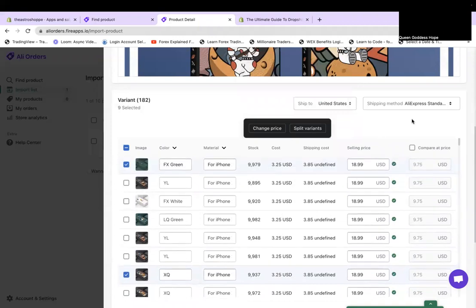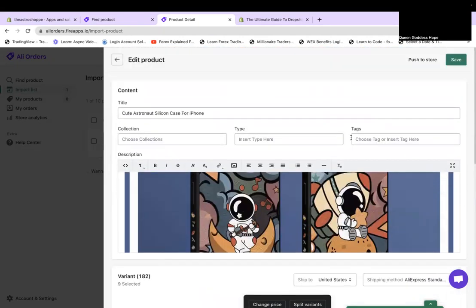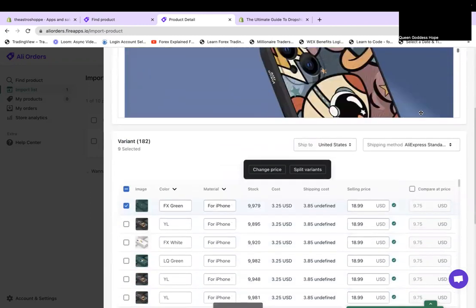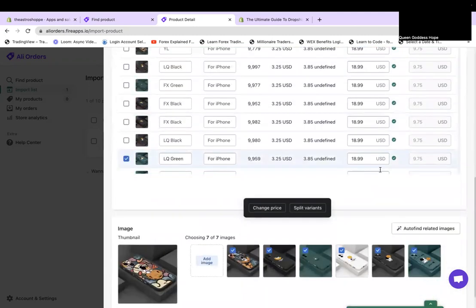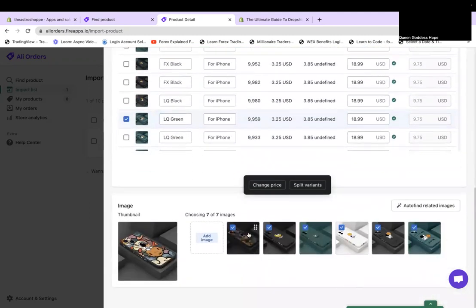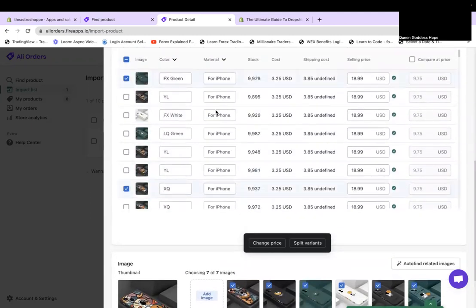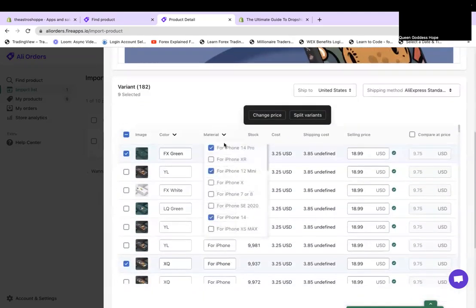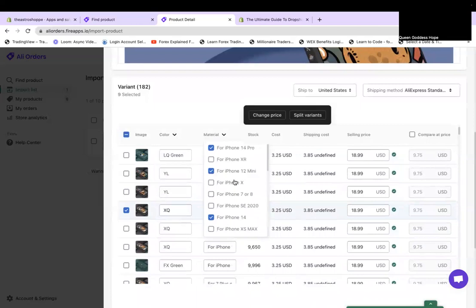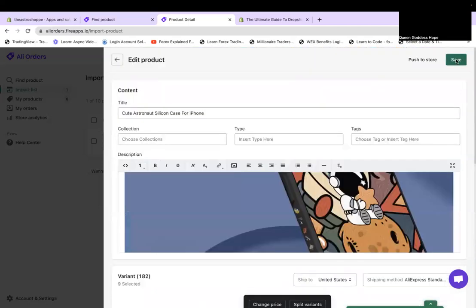All right. So now that is done, right? So I'm gonna click save, so that when it pushes over to the store, it's going to all go at the same time. And we're going to take out pictures. We're going to do like all of that jazzy jazz. So, right now, as you can see, it only has seven pictures that are chosen. And that's because it chose the phones according to the version that is being offered. Okay, so we're gonna save that and then we're gonna push to store.